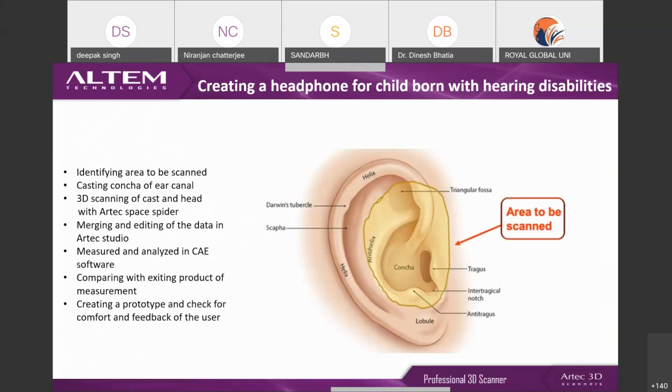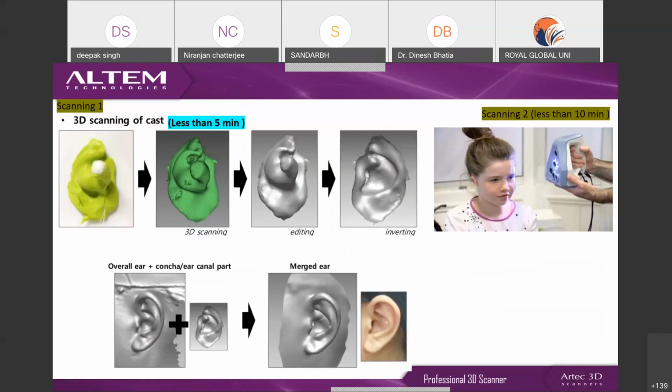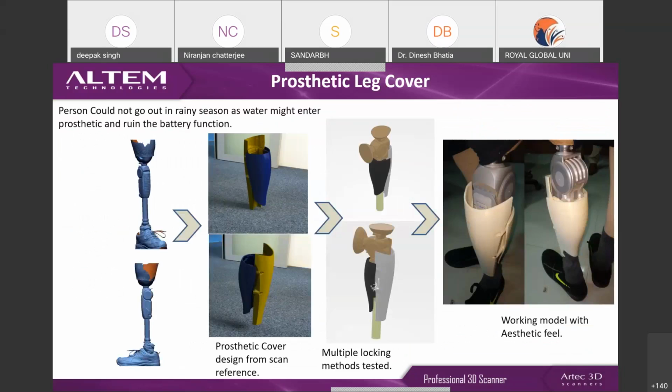go through a few of the case studies. This was one case study where we used customized ear gear, where we put some silicone inside the ear to get the internal structure of the ear, and we 3D scan that ear mold, the silicone mold, and similarly we scan the ear from outside. We combine both of the data and have a proper understanding of how the ear shape is from inside and the outside. And similarly, using both the data, we create a customized headphone, you can say, for the patient.